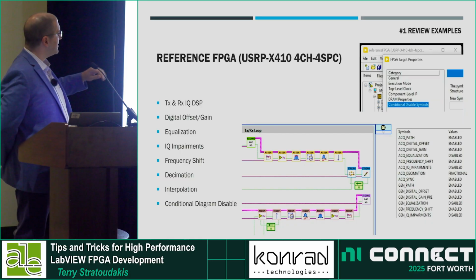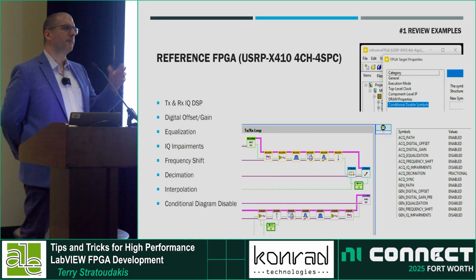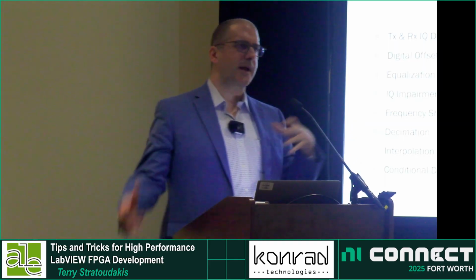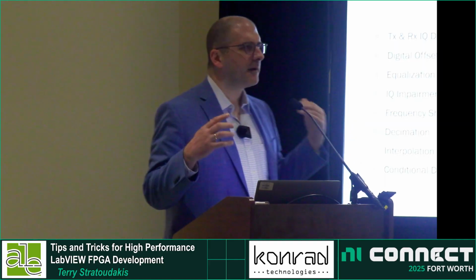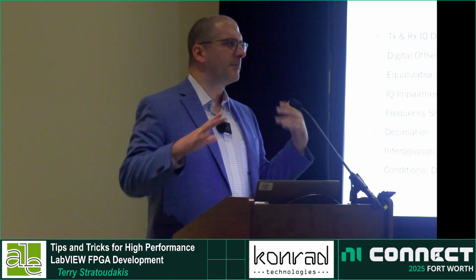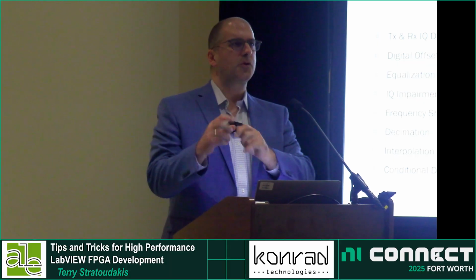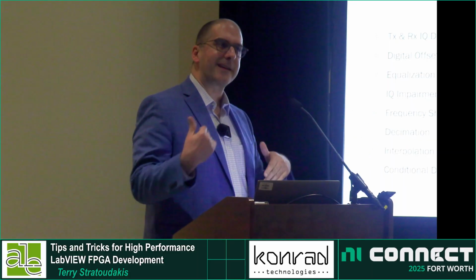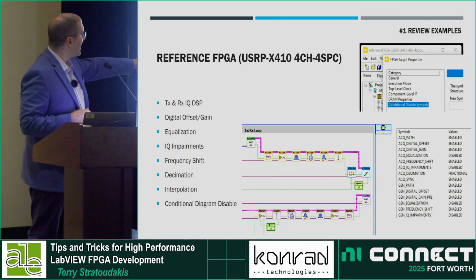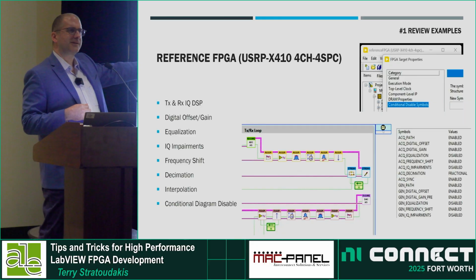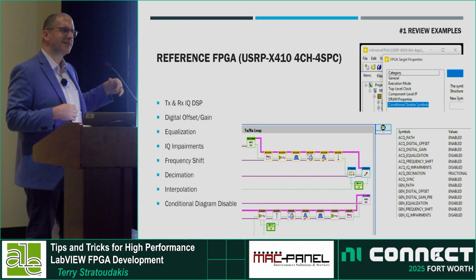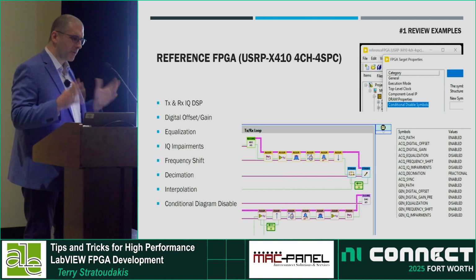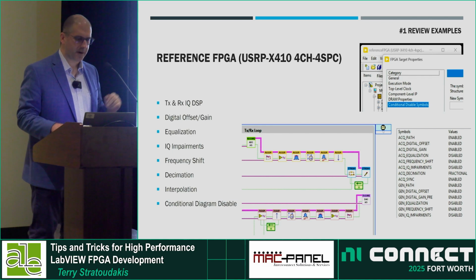What's happening there is they use that to enable and disable different parts of the FPGA VI. That's really powerful because NI has one FPGA VI for the X410, but it can be reconfigured, or you can tune it to work with more samples per second per cycle or less. And it has settings for that. Of course, not all the configurations that you can specify here will work, so you could actually break it. You just gotta know which ones you're changing. A little bit of trial and error may be needed there.